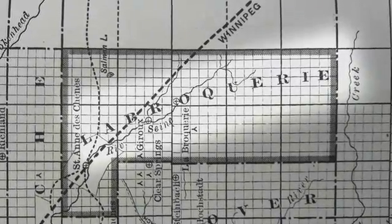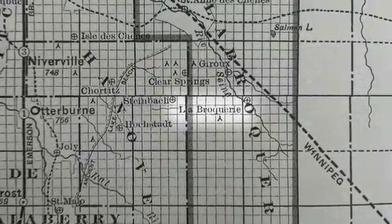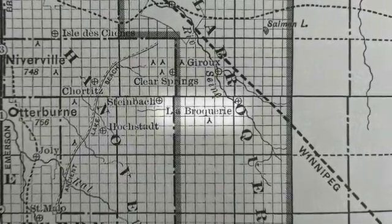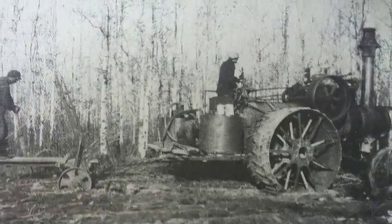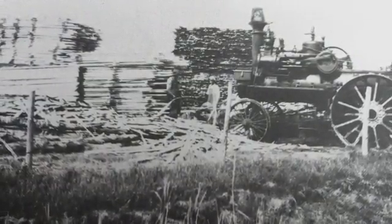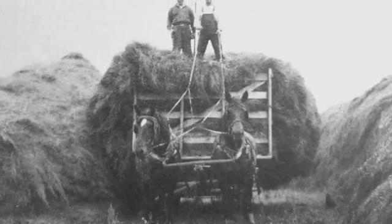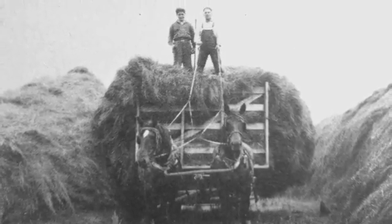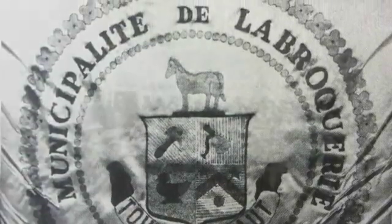First surveyed between 1873 and 1874 by the surveyor for the area, Duncan Sinclair, plots were already laid out when the first settlers arrived in the area in 1877. Once cleared of the trees they would use to build the homes, the land around them was exactly what they'd been searching for, an ideal spot for farming and raising livestock. By 1883, a little community was officially founded and La Broquerie was off and running.